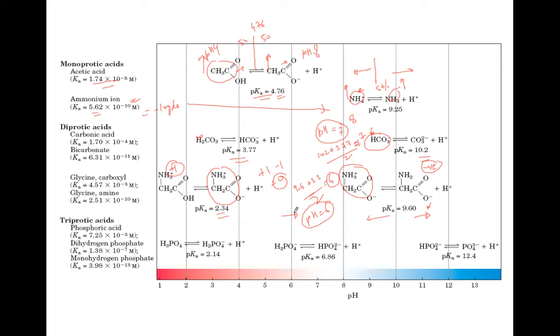Now you can pause this video and look at this phosphoric acid, which dissociates 3 times, from H3PO4 to H2PO4-, then H2PO4- to HPO4 2-, and then further from HPO4 2- to PO4 3-. Now 3 dissociations will have 3 pKs. And we can understand at what pH which ion is more, and that's what I want you to understand: if this particular pH is there, then which particular ion will be more and which will be less, and which would be the ion in right concentration at equilibrium.